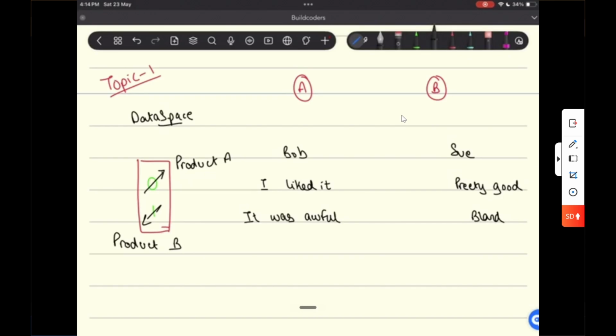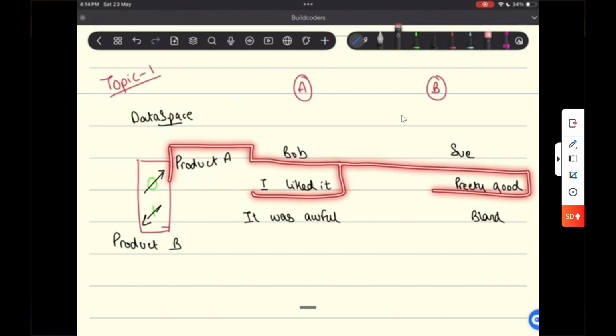Are we on the same page? Yes. If product A is written here, then I can conclude that Bob is saying he liked it, and Sue is saying it is pretty good, for product A. Similarly, for product B they will say this.